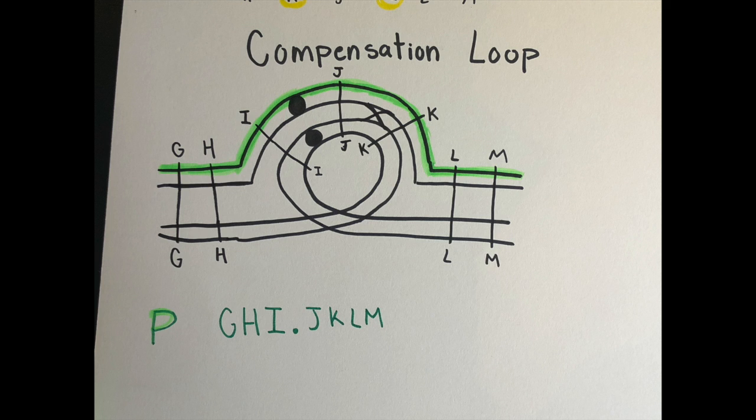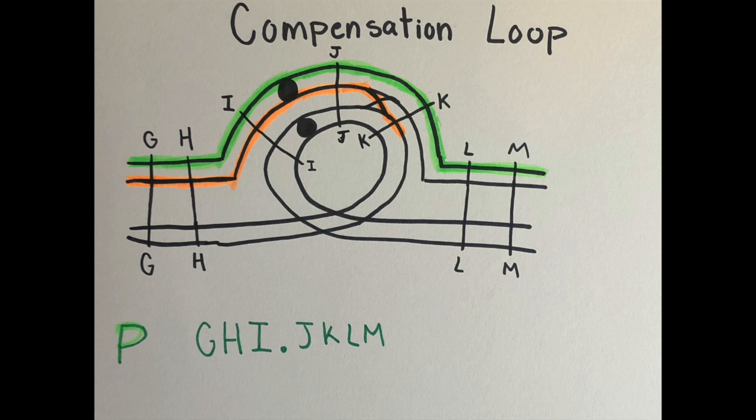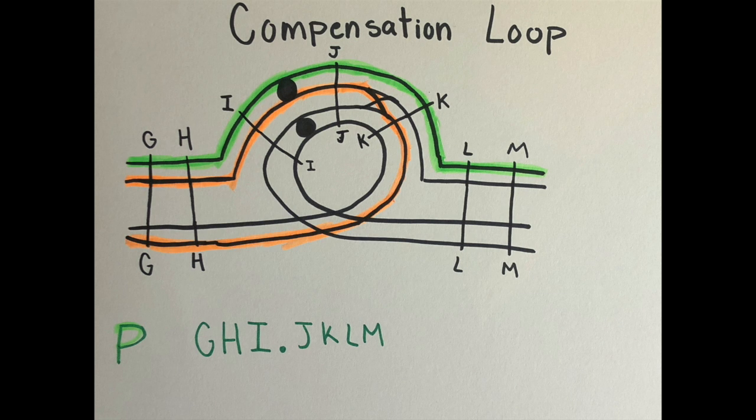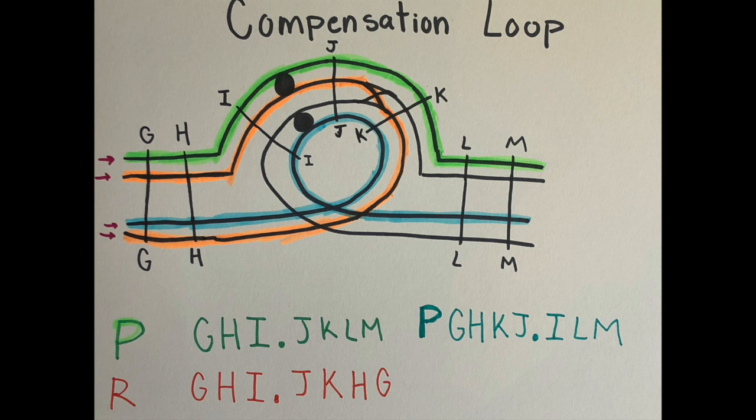If we trace it, it has no change because it's not involved in the crossover, and since it's unchanged, we're going to call it a parental. So we'll follow the next chromatid and we'll get to the crossover and go to the loop it's crossing over into and keep following it along. And then we'll write down what that gives us, and this will be a recombinant type because it was affected by the crossover. So we do the same thing for the next chromatid. It's going to be parental type as well because it is not affected by the crossover.